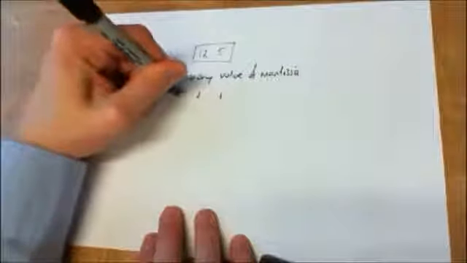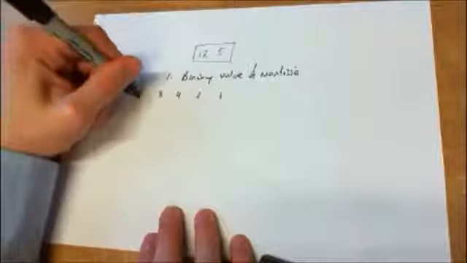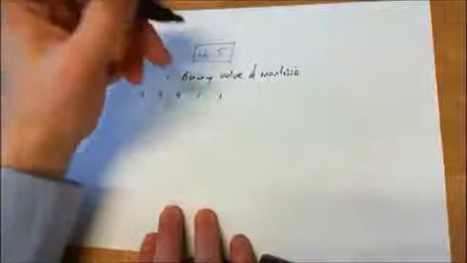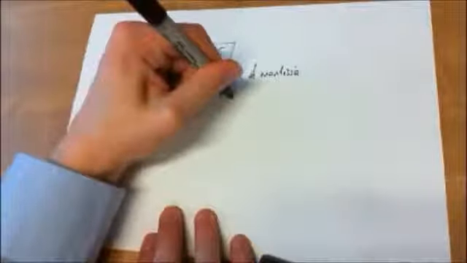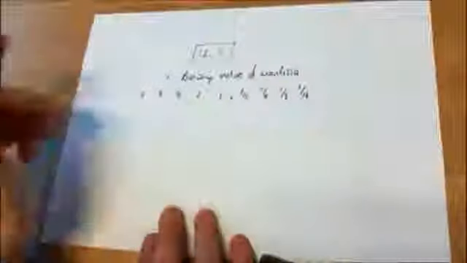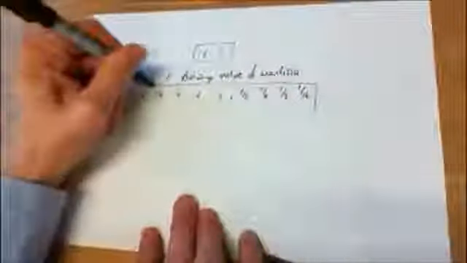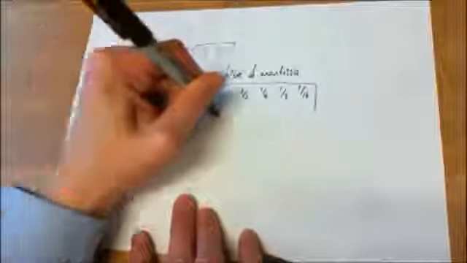So 12.5, we'll just draw a grid. Again, 1, 2, 4, 8, 16. I'm just going to stop there because we're only representing 12, so we don't need to go any further than that. But remember, if you go past the decimal point, you then start to half. So it's 1/2, 1/4, 1/8, 1/16, and so on. There is no 0, remember that. So I'll draw my grid lines just to show you where everything is going to go.